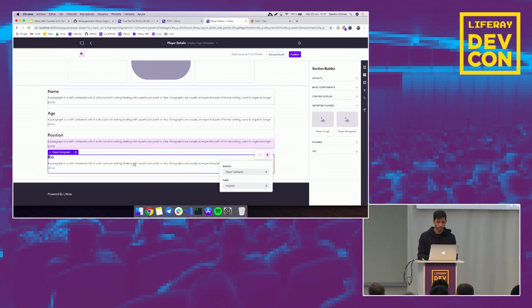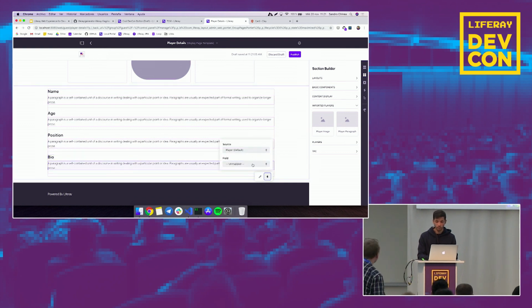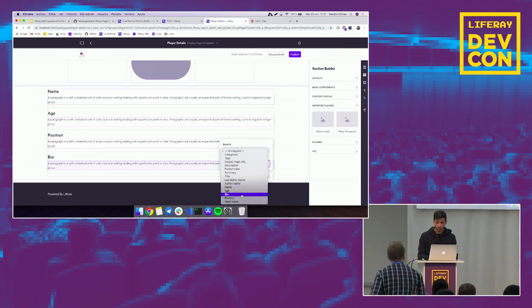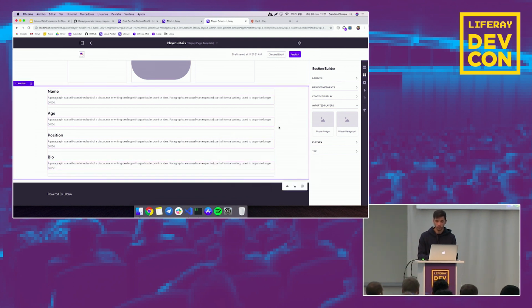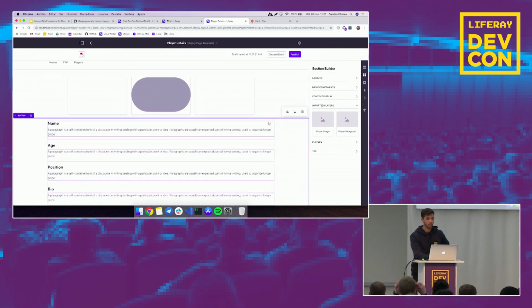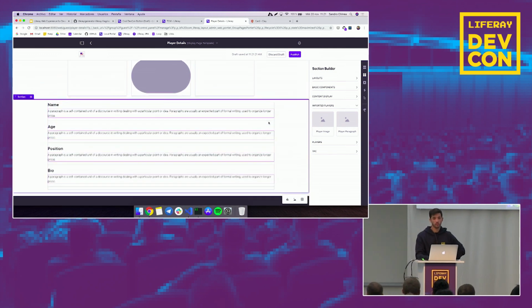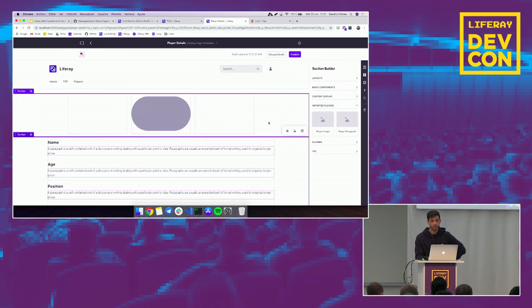What Sandro is doing now is he says that for any entity of type player, of structure player, which will have this display page template associated with this entity, we are going to map automatically, like name paragraph to the name field of the structure, image element to the image field of the structure, etc. Later we are going to show you as well how to create mappers for your own entities, and you will see how easy it is.